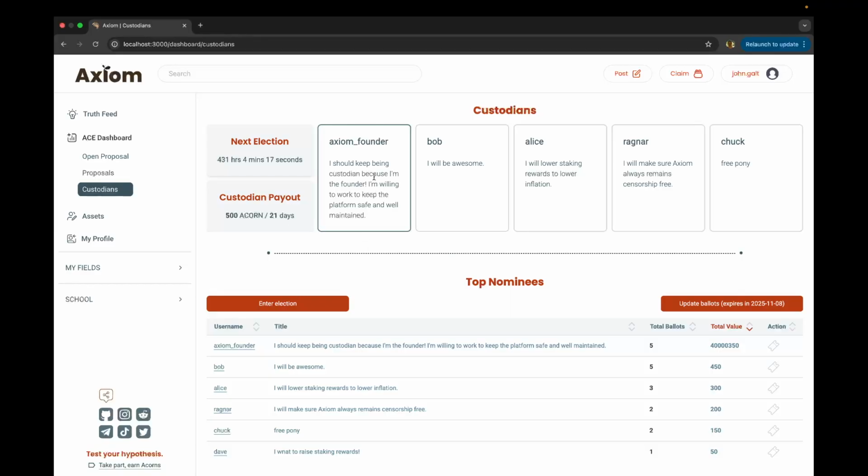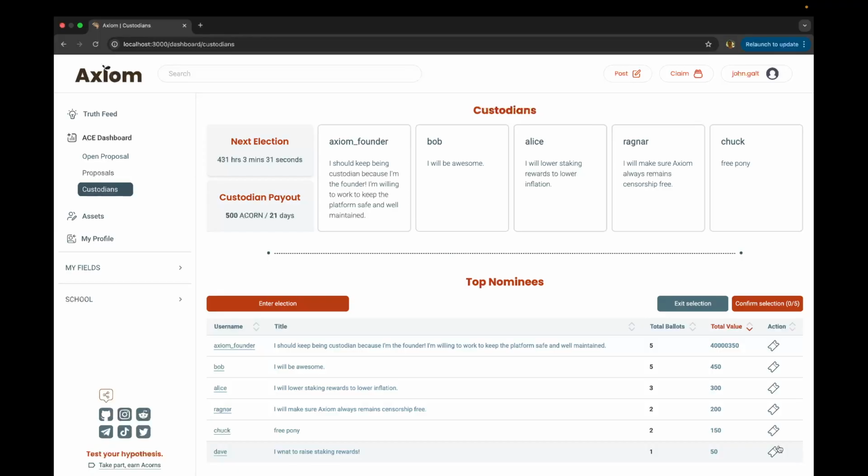We're looking at the 5 custodians that are currently elected. The way I have this ACE set up is the election period is every 21 days. So John Galt has not voted yet. He's going to vote for custodians right now by clicking that button there. And then he's going to choose his 5 custodians he can vote for. There appears to be 6 candidates, but he can only vote for 5. He might not even vote for 5 because maybe he doesn't think some of them are good. So he might even run himself.